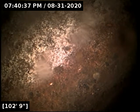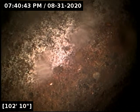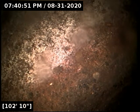So far, it's great. The line's not 100% cast iron, but the vast majority is cast iron. You've got a little bit of ABS and some PVC pipe, and we'll get a much better idea of the condition of the cast iron here once the pipe's all drained out.